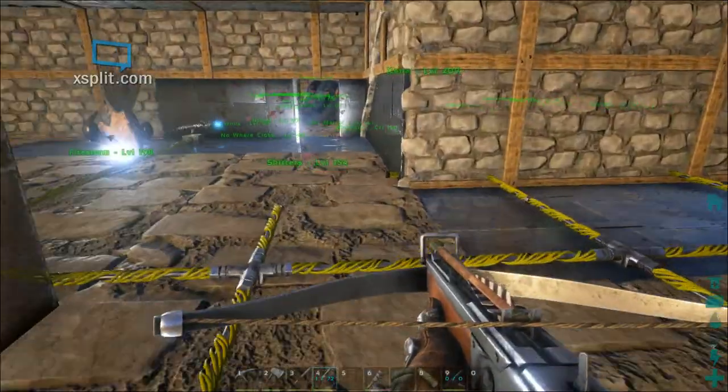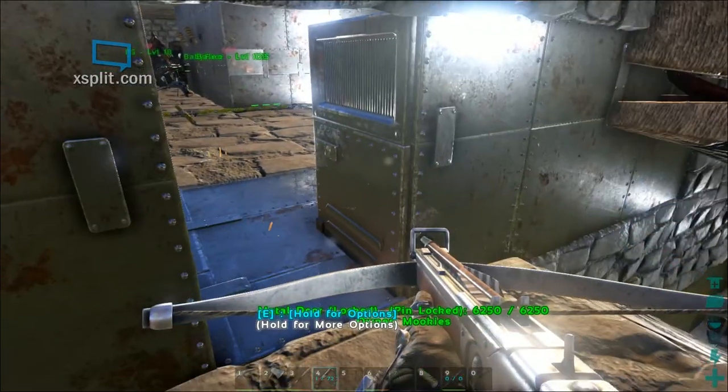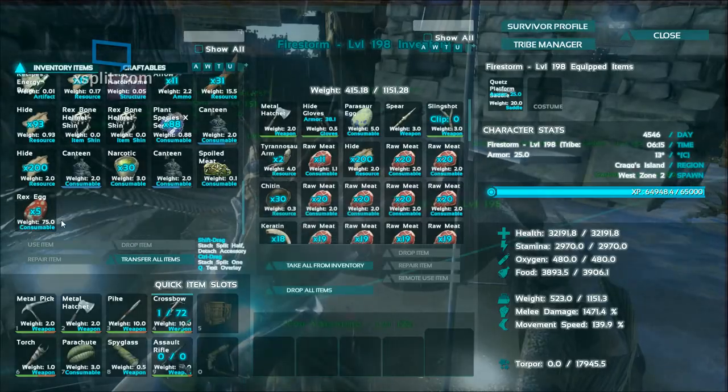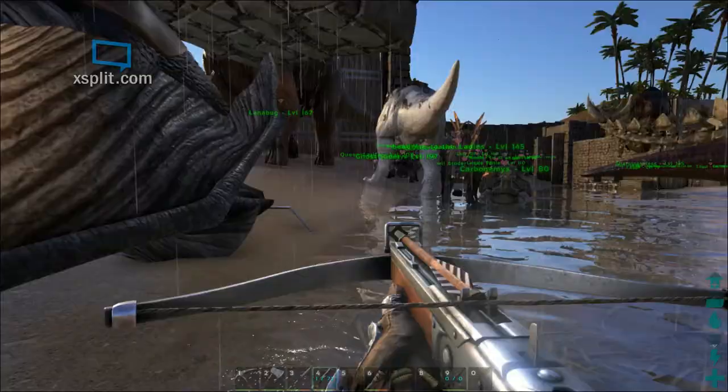So for fast transfer, you can just hover over and push Shift T, and that'll give you 5. I think Control T gives you 1, and then T will just transfer all of it over there. So here you go, buddy. You get some eggs. Low on water. Let me go ahead and get some water.